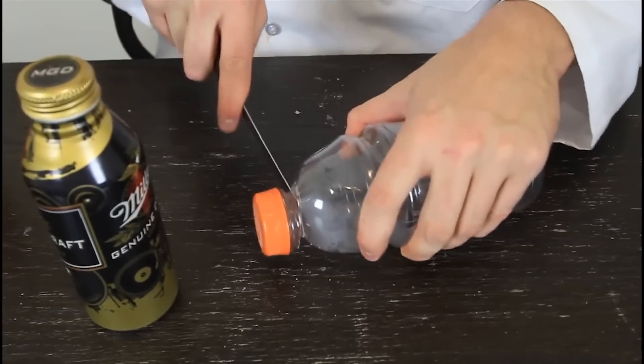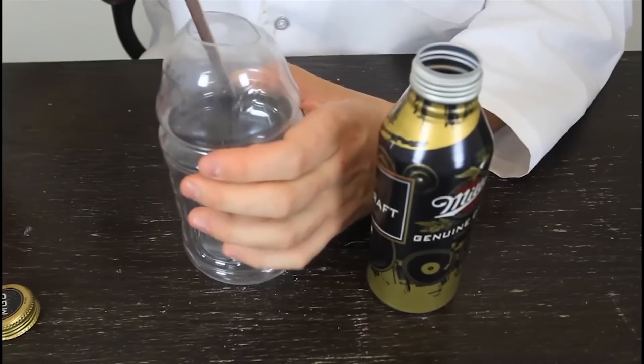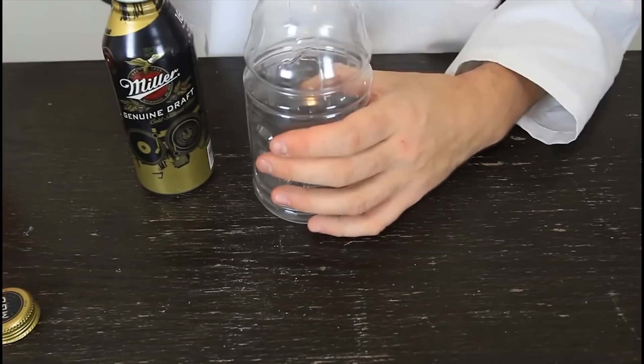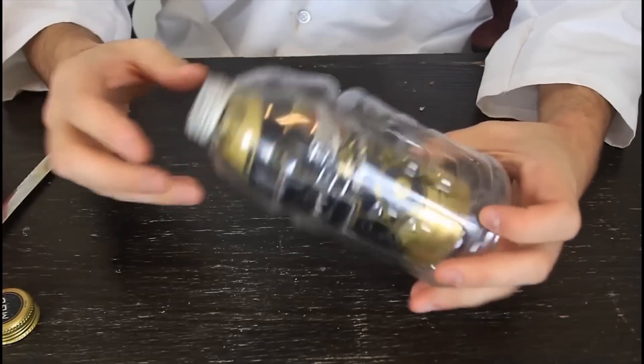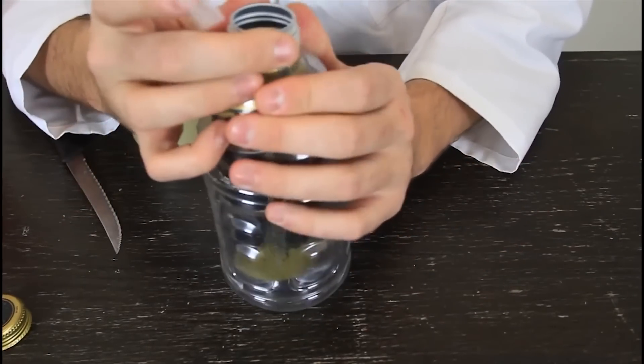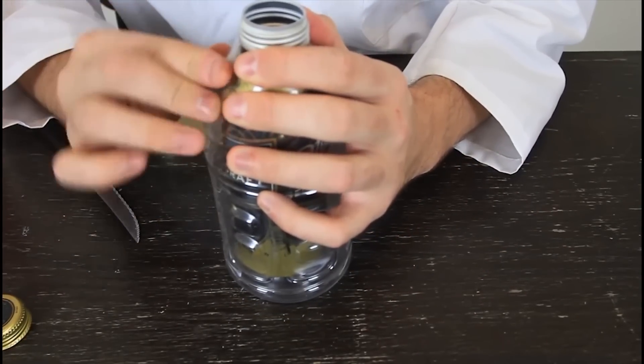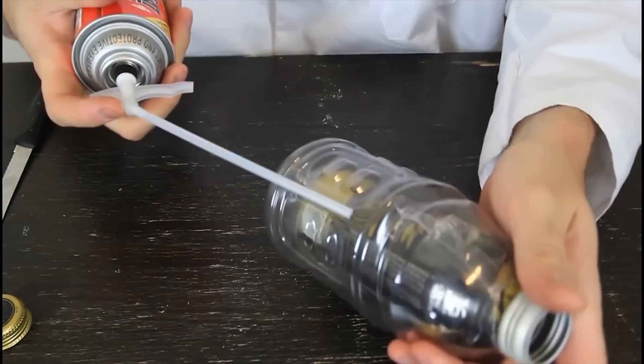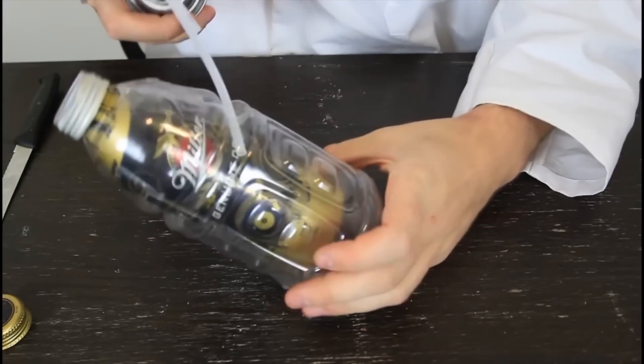Today I'm gonna show you how to make a cooler out of like garbage. We got a plastic Gatorade bottle and an aluminum bottle — you can get it almost anywhere. Then we're gonna need isolation foam, $3 at Home Depot, right on the register. The first thing we're going to do is cut off the neck of the Gatorade bottle, then cut the bottle on two sides so we can stick this bottle inside. Stick the bottle inside just like that, then grab a small piece of tape and squeeze the bottle where we cut it and tape it temporarily. Grab our isolation foam and stick it into the slot where we cut it, and just fill it up.